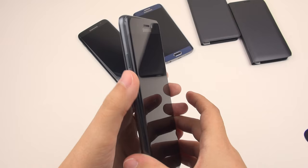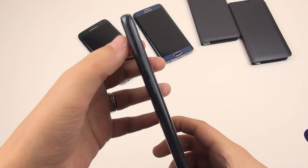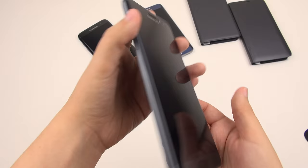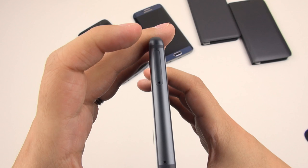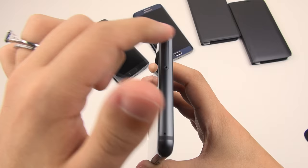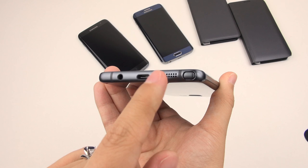Let's take a look around the phone — the buttons are in a nice place. Starting on the left, you've got the volume buttons up and down. On the right side, you've got your power button. All these are nice, responsive, and clicky. On the top, we have our SIM tray for a nano SIM, and the SD card slot is in here as well. You've got a microphone and antenna band lines. On the bottom, more antenna band lines, a standard headphone jack, USB-C charging port, quick charge 2.0, another microphone, and the speaker.